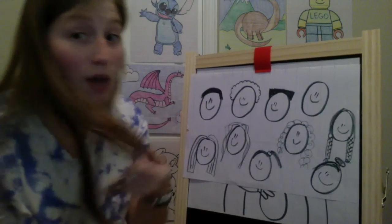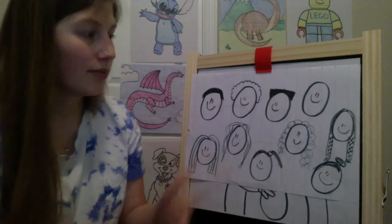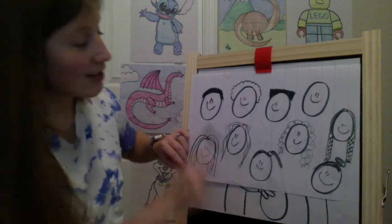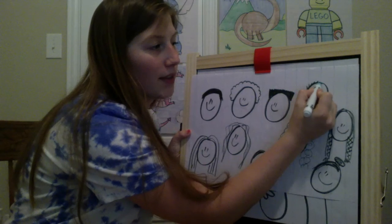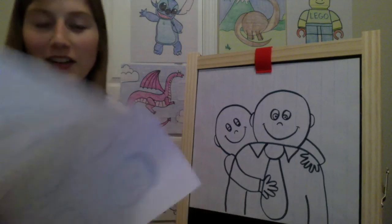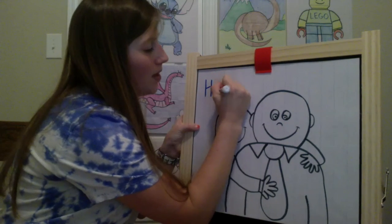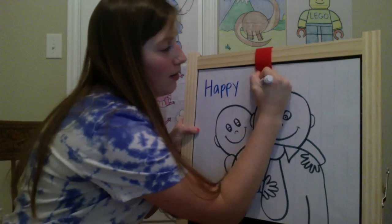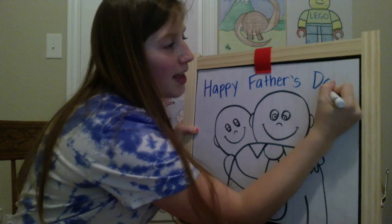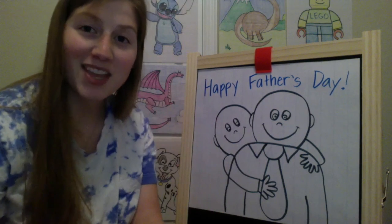Remember, you want to make it look like your hair. I would use a brown or light brown for mine. You could have black hair, very blonde hair so you'd use a yellow, or even color strips in your hair — that would be cool. I want you to make it look like you, and think about what kind of hair dad has. Maybe dad has some little spikes coming out. And that way when it comes to Father's Day you can give him your picture and write Happy Father's Day on the top — with an exclamation mark because we're excited about it! I can't wait to see them. You guys did awesome. Thank you for joining with me today. Happy Father's Day!